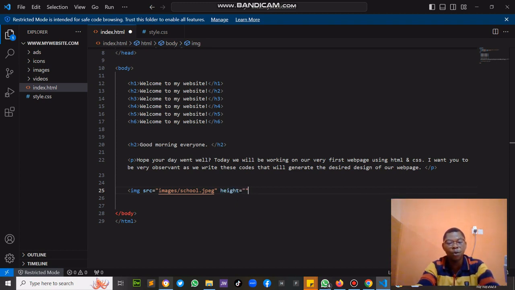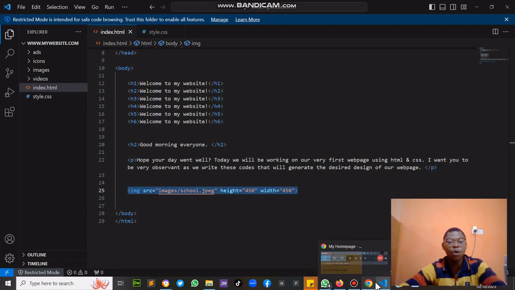This is the crude way of doing it, but I will only show you another easier way to do it. So define the height, which I want to be 150, and the width to be 450. So I end the tag at this point. Remember, this is just an image tag, so it doesn't have open and close. It's just a straightforward media tag.